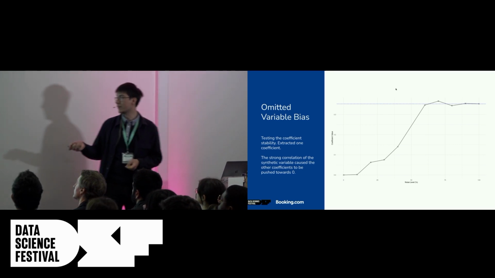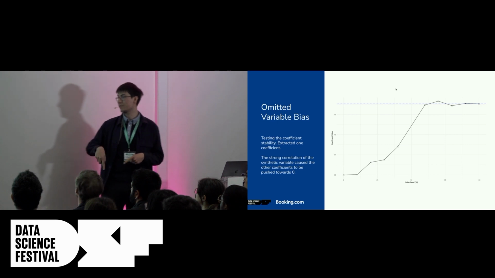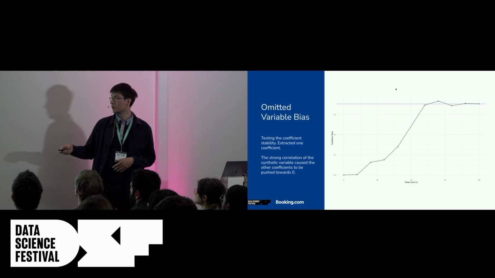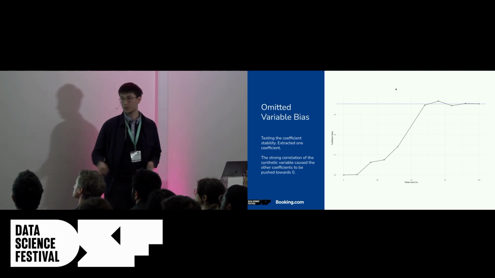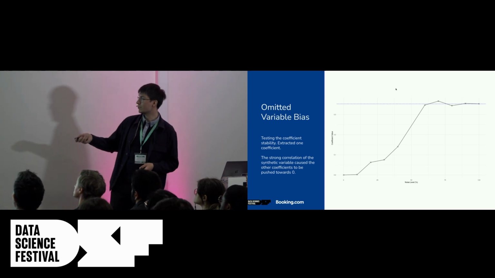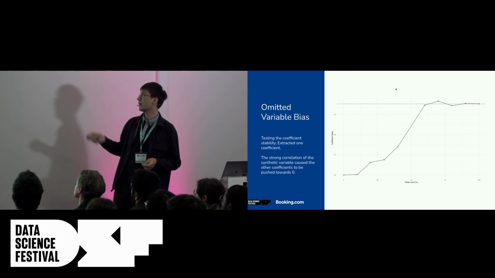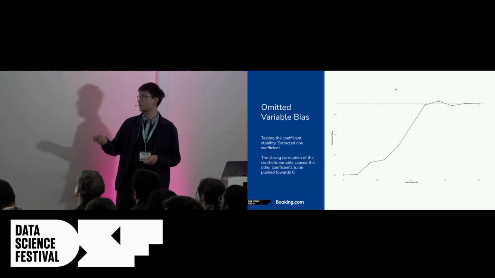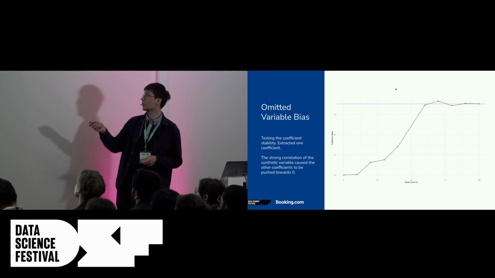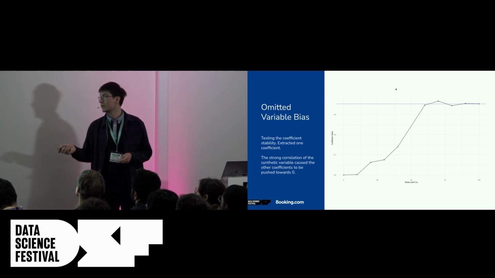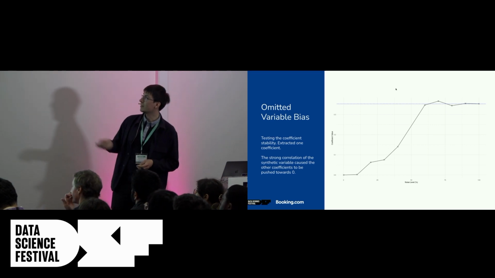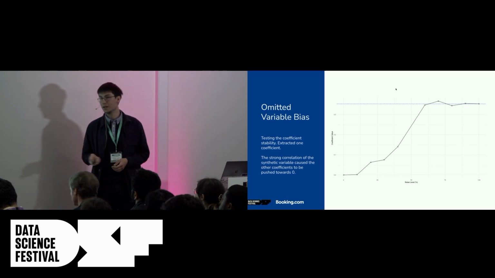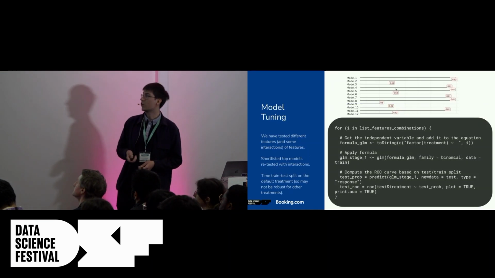Basically, if we inject a strong synthetic feature to our model that is highly correlated with the dependent variable, then it dominates the whole equation. But later on, as we increase the noise level and reduce the correlation with our dependent variable, the coefficient value of other features converges to a certain level, and that is what we want to see, right? If our model is correctly specified, we hopefully would see that earlier on. And this is just an alternative approach to the sensitivity testing of our propensity score model.